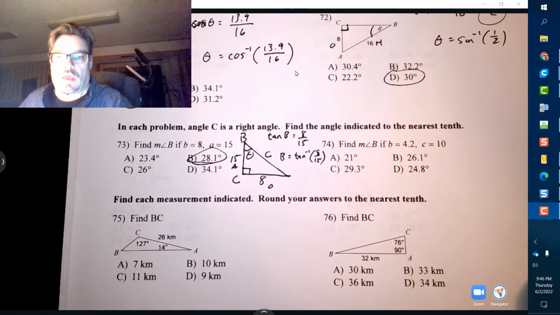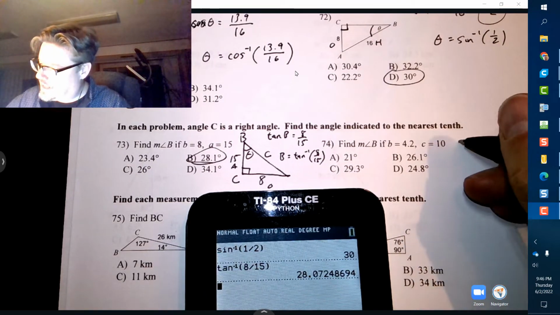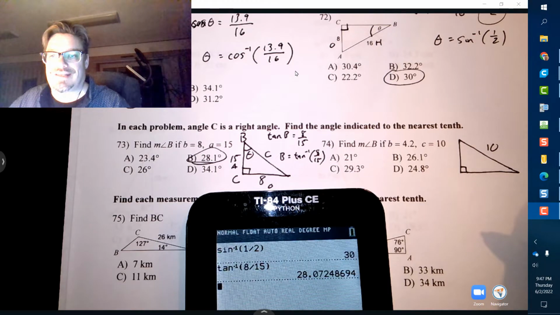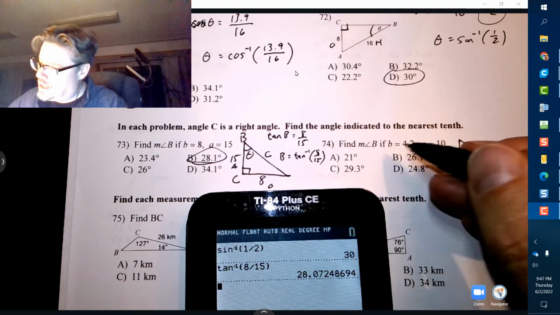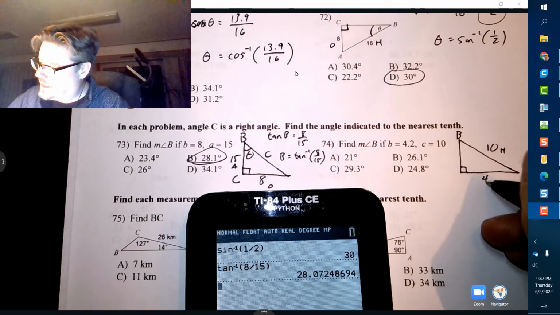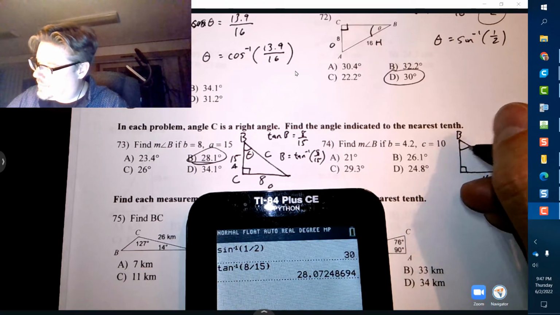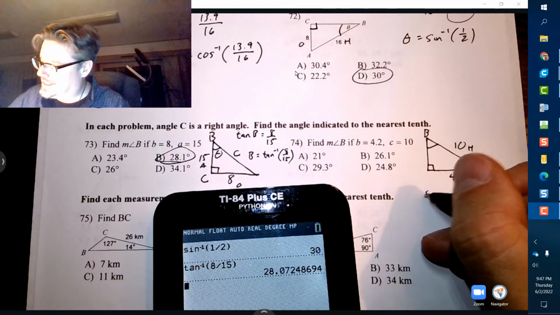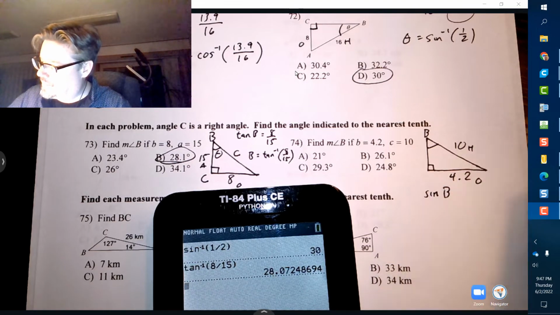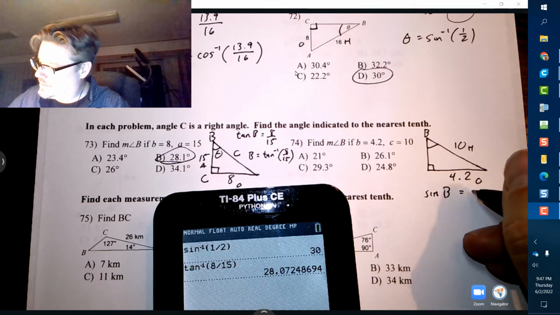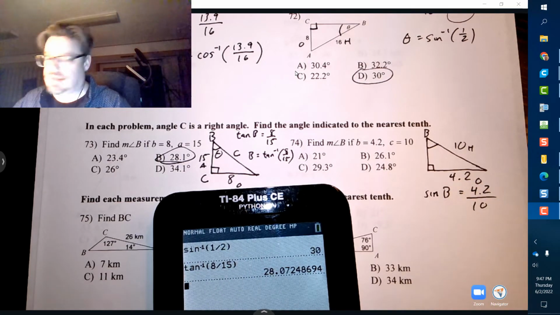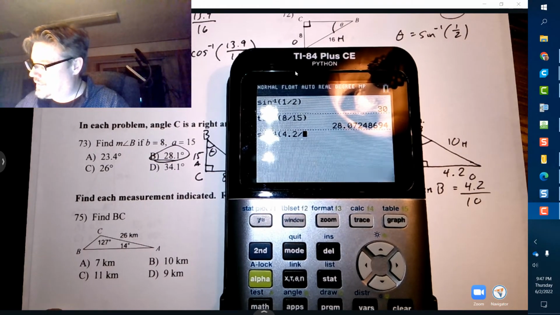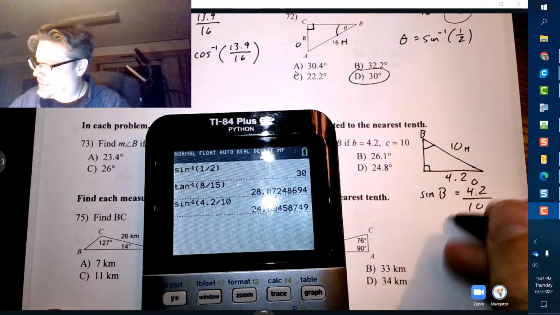Okay. And then over here, let's see, we're going to draw this guy with C being the right angle. So that makes a lowercase c the hypotenuse. So that's H. And then B we'll just make here. And we want to find capital B. So it looks like we have the O and the H as knowables. So we want to say that the sine of B has to equal that. You know what to do. You do the inverse sine of 4.2 divided by 10, and you got 24.8.